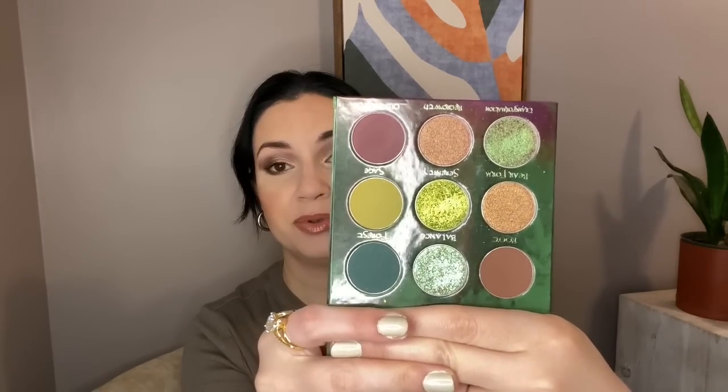It's a really, really beautiful palette, but again, I haven't been in the mood for colorful eyeshadows. I know, it's terrible. This one is really good. This formula is amazing. And they came out with the Rogue palette as well, which looks amazing. So I have this one, their other one, which right now I can't remember what it's called. And then they came out with the Rogue one, which I don't have. But this formula is really, really good.